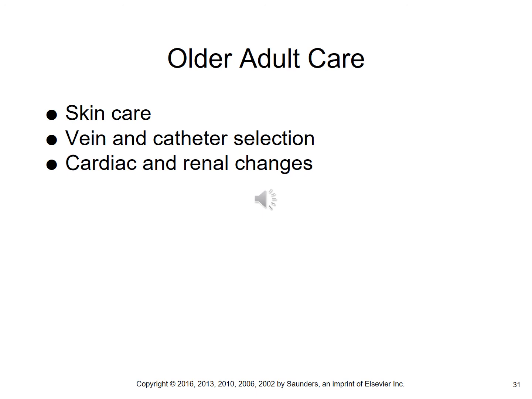The biggest complication that we worry about with clients that are older receiving fluids is fluid volume overload, which can push them into having congestive heart failure. And then things we want to think about is, there's renal changes, decrease of GFR on these patients. Are they going to be able to excrete what we give them? And so sometimes we got to decrease their dosage as far as fluids and antibiotics because of the renal system.